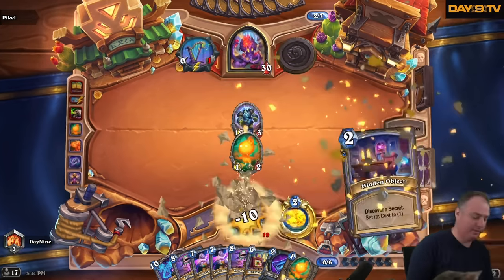Janemain says, I wish I could have as much fun as you, Day9. I'll be real with you. It takes practice, because when I was younger, I was just so fucking mad all the time. I was just so mad all the time. Like, God, I don't understand why. Fucking so mad. Discover spell. Balls.